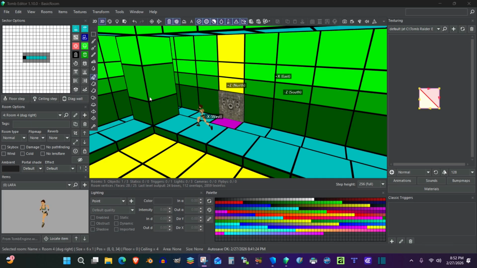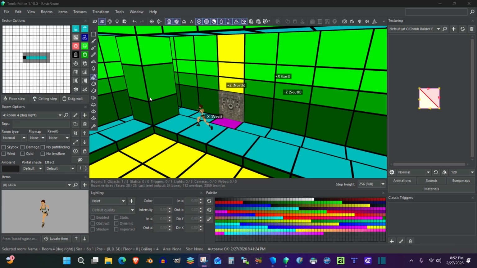This door that I brought in using the WAD tool in the previous episode has both an opening and closing animation. Not all doors have a closing animation, so it depends on what door you choose to use, or what door you create from scratch if you're ambitious enough for that. But this door has opening and closing.